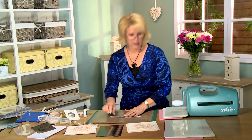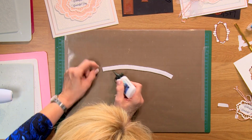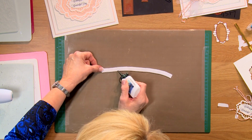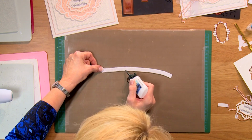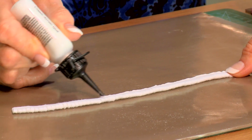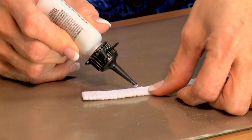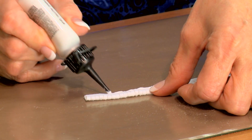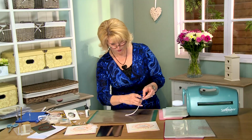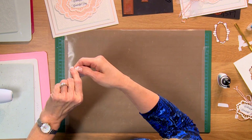Okay. Now that's the folded over part. So what I want to do here is take this piece where it's been folded and add another little line of glue along the edge. And you can do a little at a time or do it all at once. It's your choice. I tend to prefer to do it all at once. That way the glue gets a little bit tacky as I'm working. Get right onto the end there. There we go. Okay. Starting from whichever end you're more comfortable with, we're just going to do a little rolling.